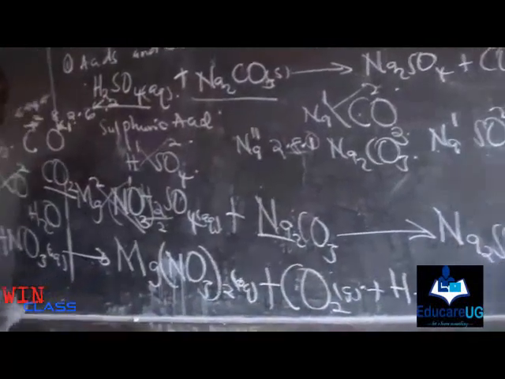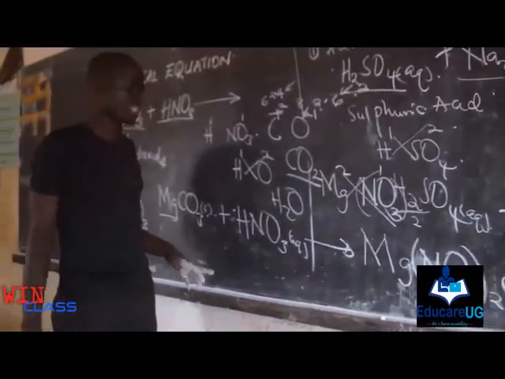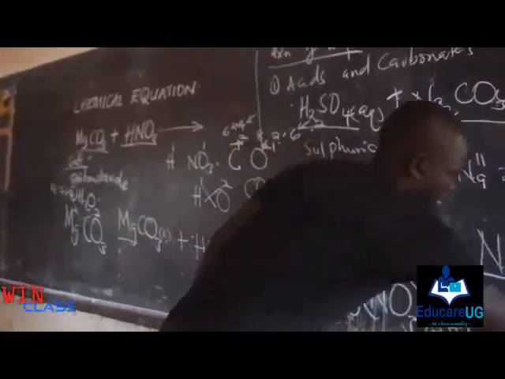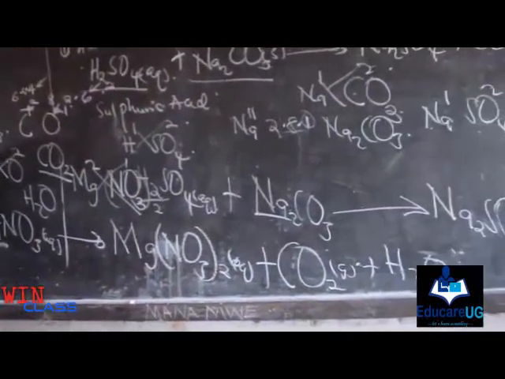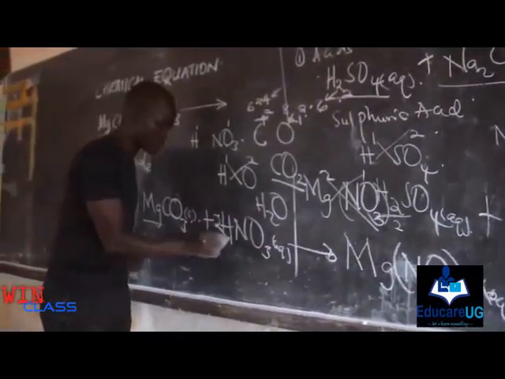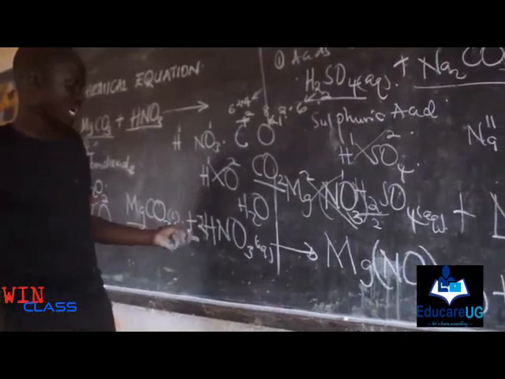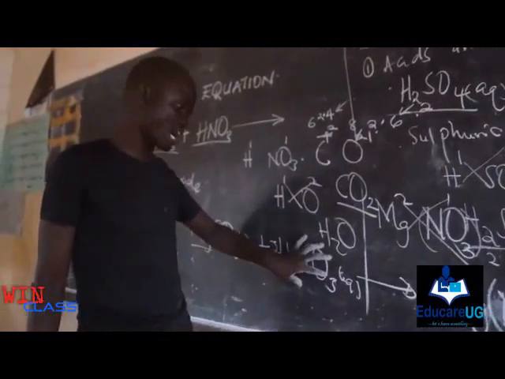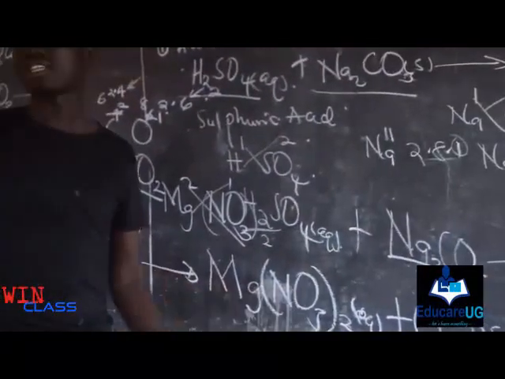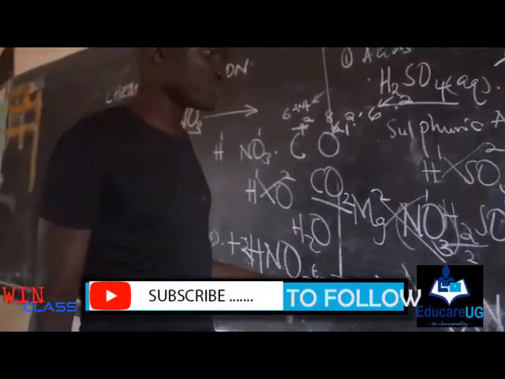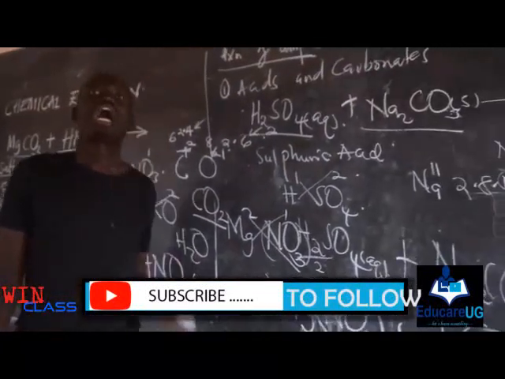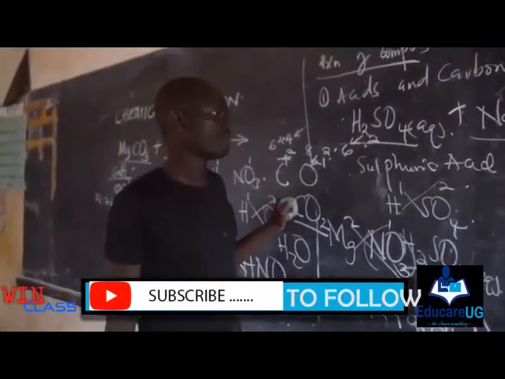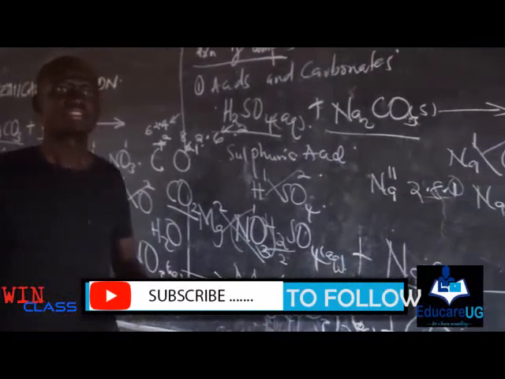So the other analysis which remains is to check whether the atoms balance. Water has 2 hydrogen, whereas here we have 1 hydrogen, meaning we place the 2 here to balance the hydrogen. And therefore this 2 also raises the number of nitrates to 2 nitrates, which were already existing here. When you analyze the other atoms, you find that they balance, and therefore the equation is balanced. So that is the idea behind chemical equations. That is how far we can discuss. Thank you so much.